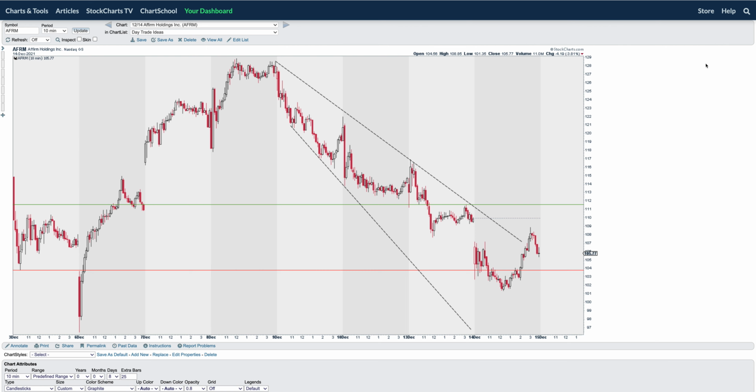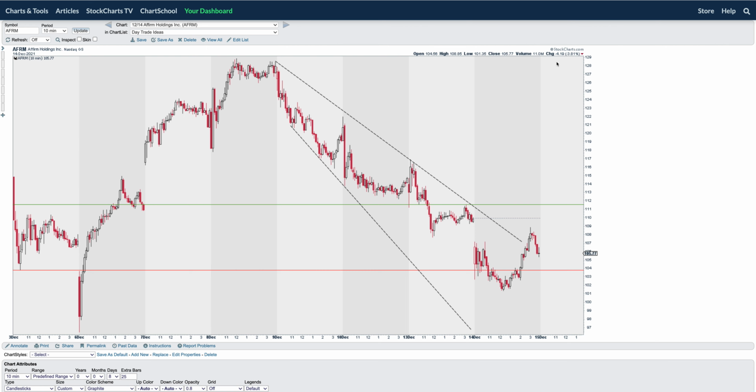We'll go in alphabetical order. I do want to preface that this is the 10-minute time frame. All candles represent 10 minutes of price action. The color tone changes in the chart itself on the screen in front of you. You can see as I move my cursor, it represents an entire day of price action.